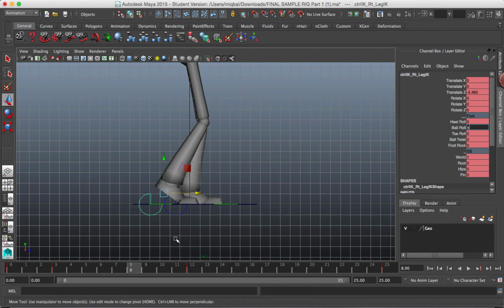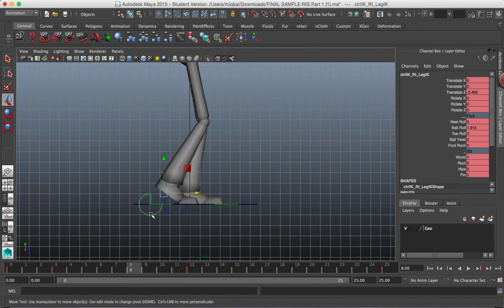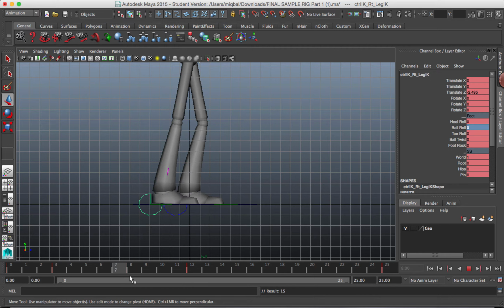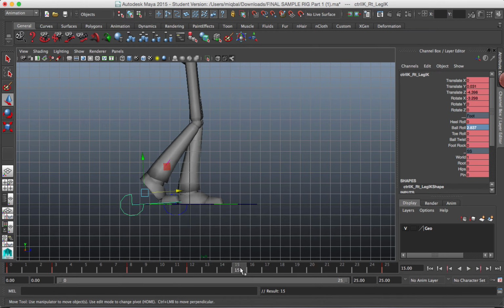So what we want to do is prevent it from lifting up the heel. So we come on 8 and press S, and we actually do the ball roll to 0. So we don't want the ball to be rolling. We want it to go back, and now it can lift up its heel. Okay. And then around 15, press S, and this can also be 0. We don't want the ball roll here.